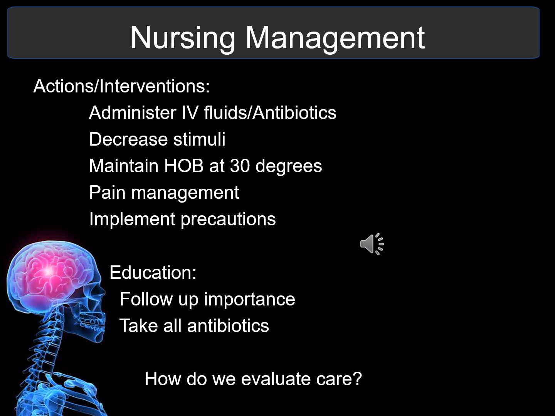We're going to implement those transmission precautions. So standard precautions are maintained for all patients, include droplet precautions. Obviously follow what your hospital policy is. We want to maintain their temperature because they could have a really high temperature. So we're going to look at the antipyretics, cooling baths, cooling blankets.